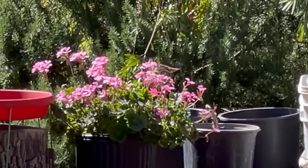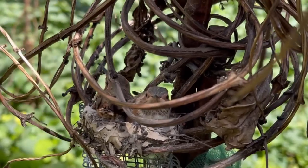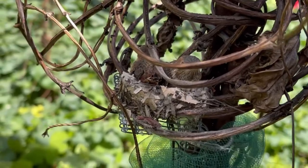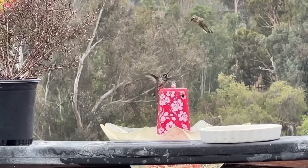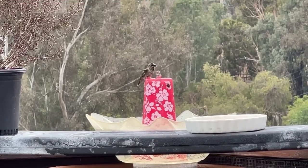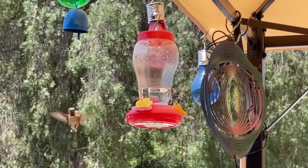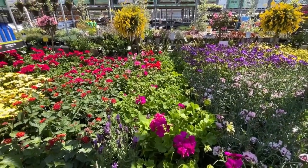One last point: raw sugar, maple syrup, honey, and fruit juice cannot be metabolized by their body. Please don't put those out, as it could be to their demise. White granulated sugar only. And of course, adding flowers to a deck, patio, or garden is also wonderful and perfect to help hummingbirds out too. So let's get into how to make this food at home — you'll find it's so simple.